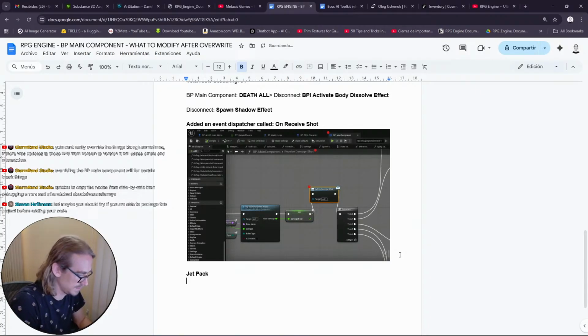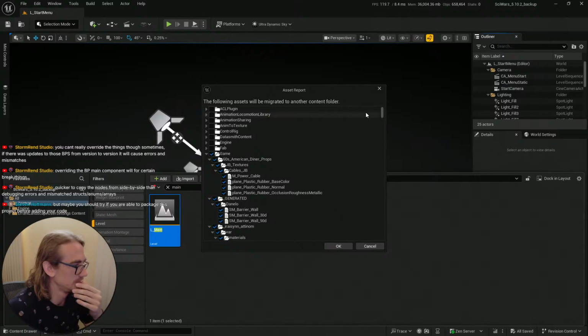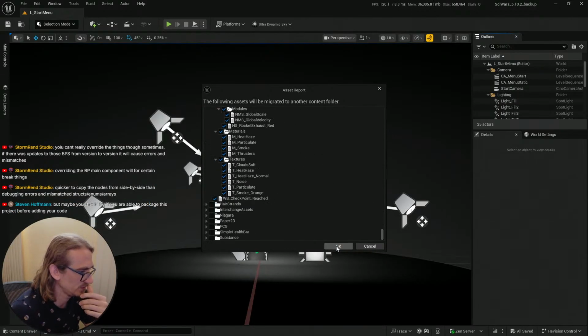Jetpack, box, and a tutorial blueprint, tutorial logic, and then I modify the worms and stuff. It's not a big deal. We can get that. That's no problem. Yep, get all of this stuff right there.